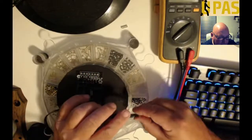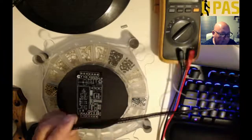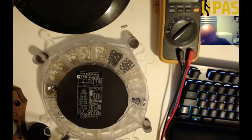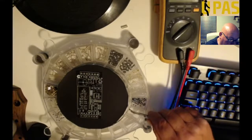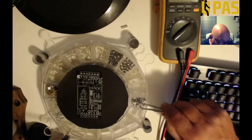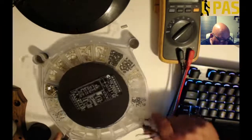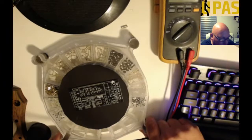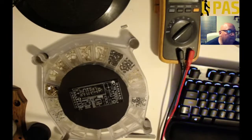Right. So is that the lot? Yeah. So these are my little switching stuff to switch. I've got a rogue one there. Any more rogue ones? No. Okay. Lovely stuff. Right. Yeah, the focus is awful. Sorry. Really not good enough, is it? Right, what else we got? Reels of thousands of resistors.